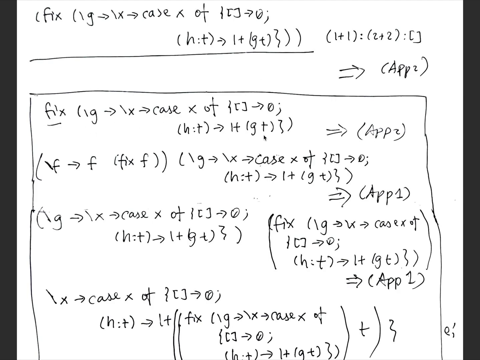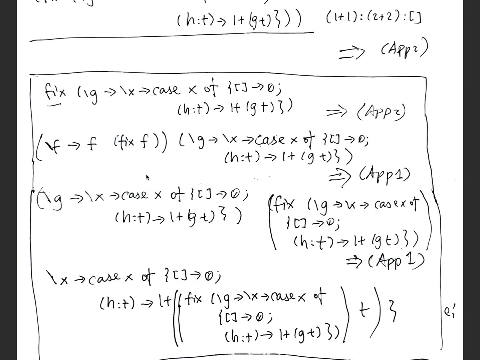Because this expression is an application, we first look at whether the sub-expression on the left-hand side is a lambda expression, but actually it's not yet, it's a fix. Since fix is treated as a meta variable recorded in the meta environment or prelude, we can just look it up in the environment to figure out that it is actually defined as lambda f, right arrow f applied to fix of f. And now we are ready to apply the app1 rule, because this is a lambda abstraction.